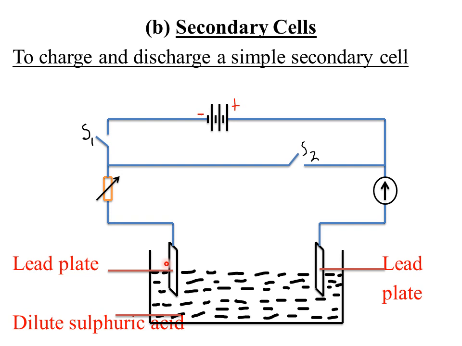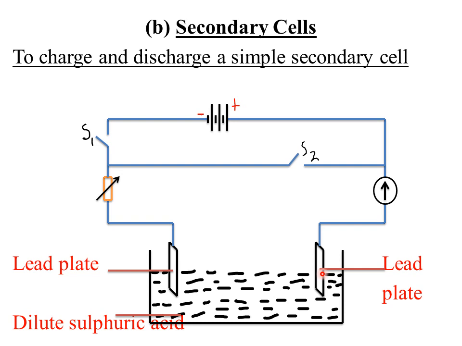So when S1 is closed, that is when the battery is charging, the positive plate, or the anode, turns dark brown. We'll see why. While the negative terminal, which is the cathode plate, remains metallic gray, or maintains its color, the positive terminal is observed to turn dark brown. So we will see why.